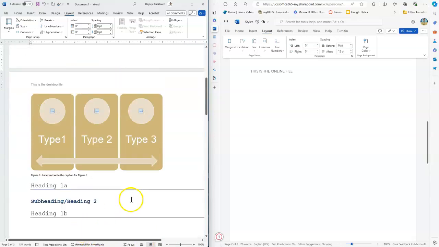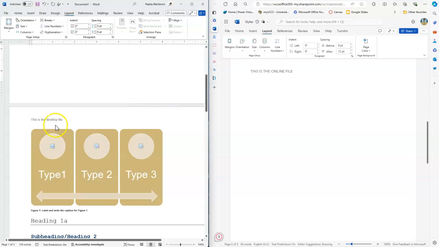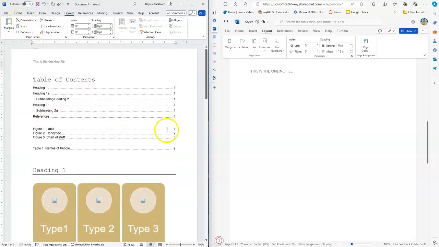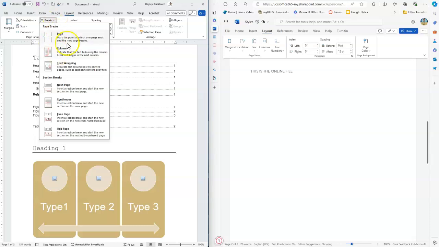And so you don't want to do that. You just want one specific kind of page. So let's say we want this one. So I'm going to change back to portrait, our normal page layout people expect. And what I'm going to do is go into breaks. Hit the drop down, ignore the page breaks, that is something different. Look at section breaks specifically.